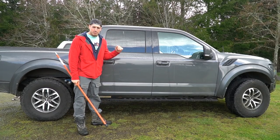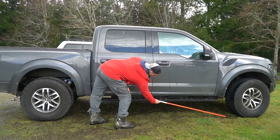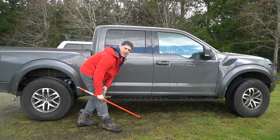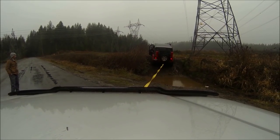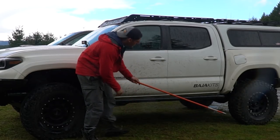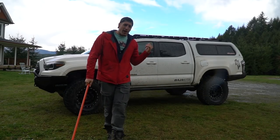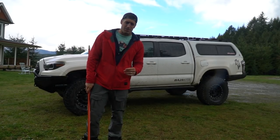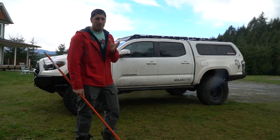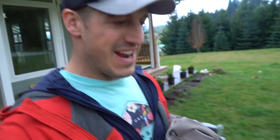Look at the breakover point on the Raptor — it's much lower. If you make a triangle between the two wheels, that's a pretty low cresting hill — I'm not going to be able to get up and over a lot without getting hung up in the middle. The Tacoma is not the best ever, but it has a shorter wheelbase and is a little bit taller, so you have a steeper breakover angle. That's why I'm turning my Toyota Tacoma into my bug-out vehicle instead of the Raptor — despite the Raptor having more power and being more fuel-efficient, in an emergency the Tacoma is going to be the better vehicle.